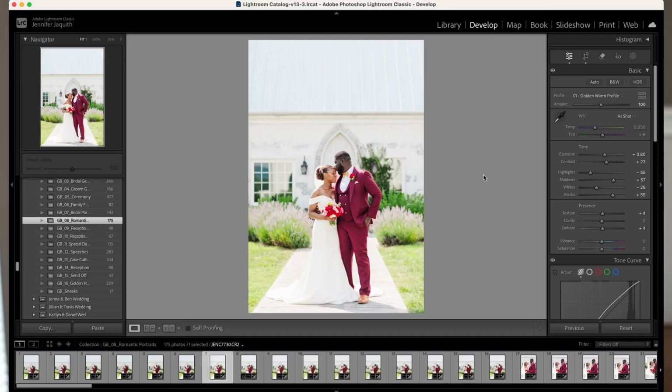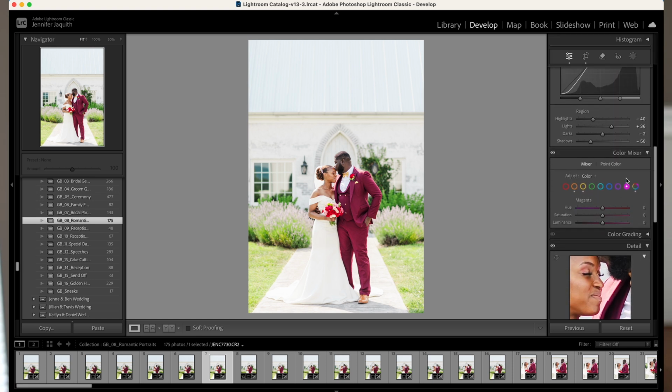So we are right here in Lightroom now, and I'm going to show you how I adjust specific colors within photographs. Now, the photo that you see right here, I've actually already pretty much edited for how I like it to be in my style, but I'm just gonna quickly show how I would continue to make adjustments just with colors if I wanted to do so. So I'm going to scroll down to a specific tab. It is the color mixer tab right here. So like you see it opening and closing.